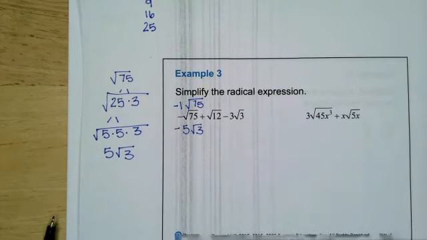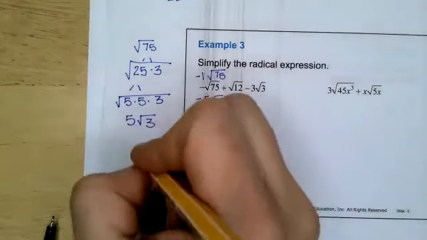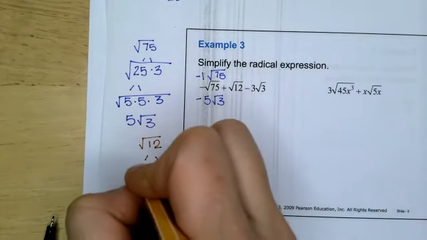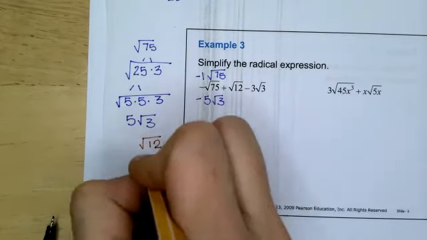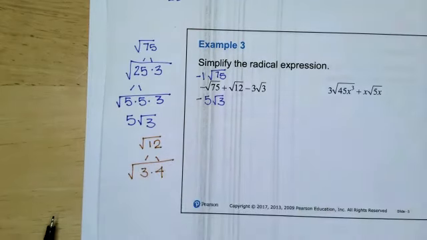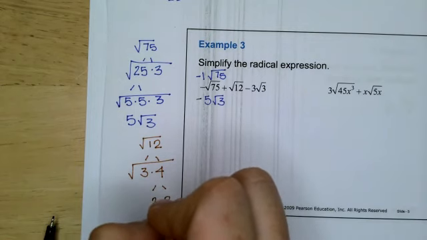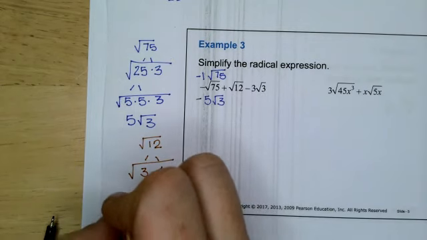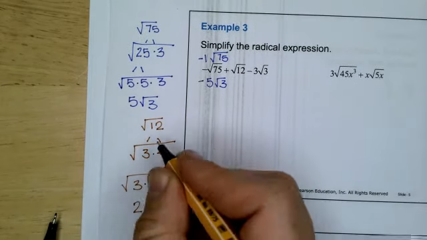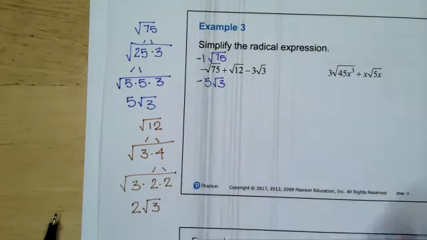All right, let's go on to 12. Since we have square root 3 and square root 3, I'm going to hope that 12 can be divided by 3 and a perfect square. When I take 12 and I divide it by 3, I get 4, right? And 4 is a perfect square. It's 2 times 2. Good. Those 2's come out. The square root of 12 is also known as 2 square root of 3 in its simplest form.